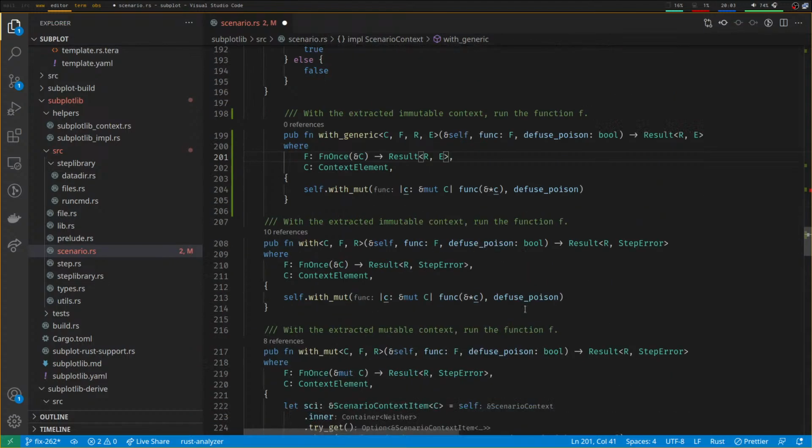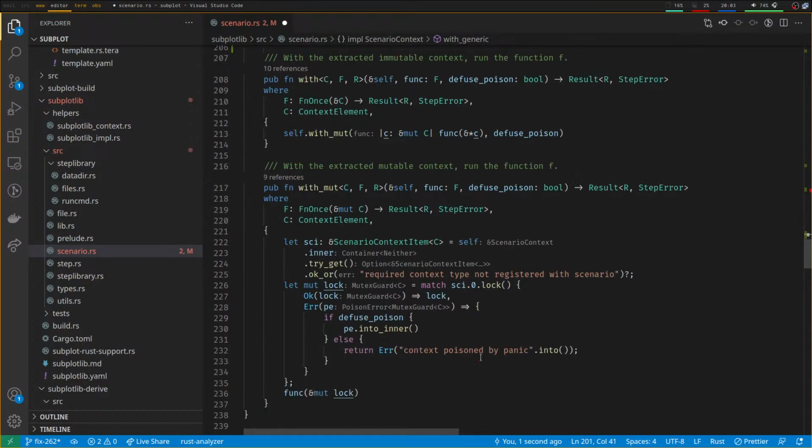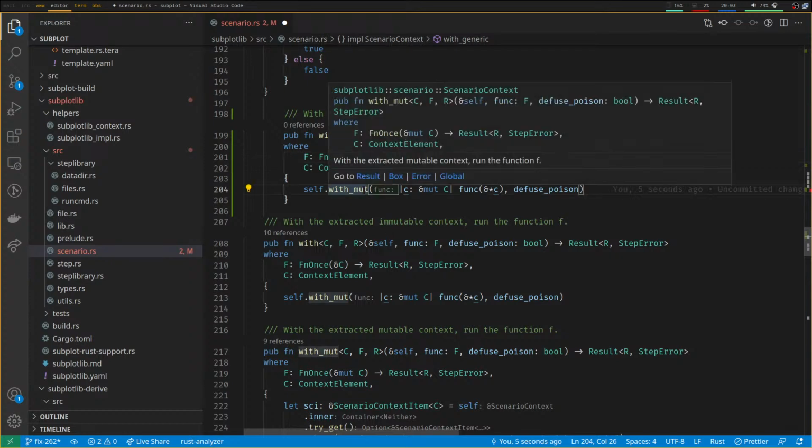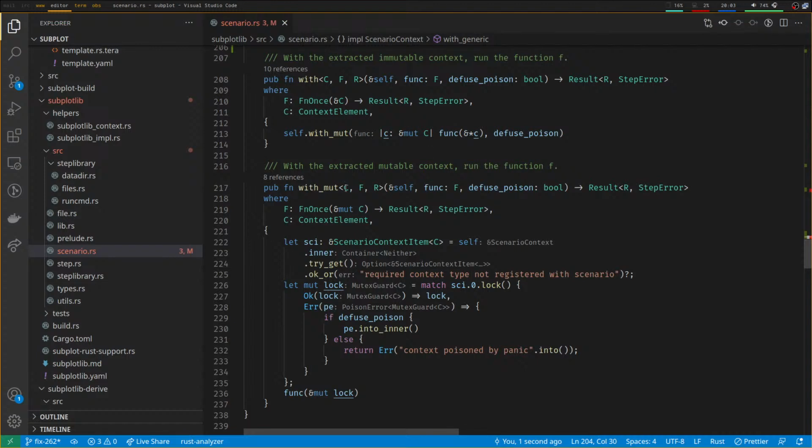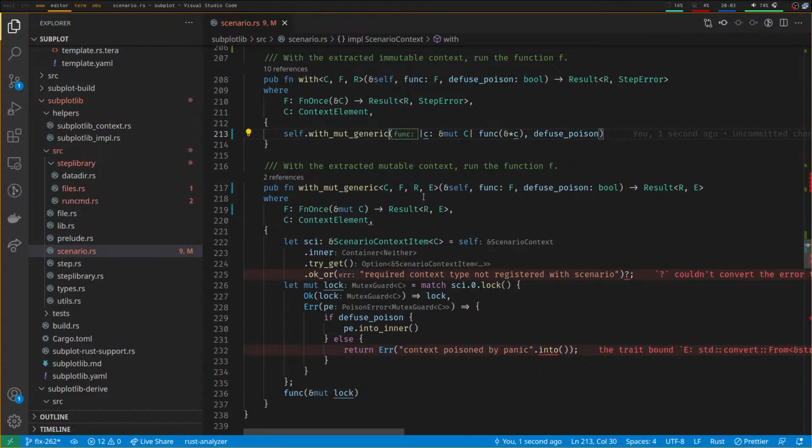And rather than calling with mut on that, we're going to have to call with mut generic. And with mut generic doesn't exist. But if we say with mut generic is that, how do I stick the E there, and we get the E here, and then we go, okay, so with calls with mut generic like that. How bad is this?